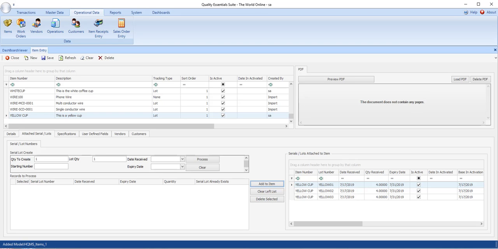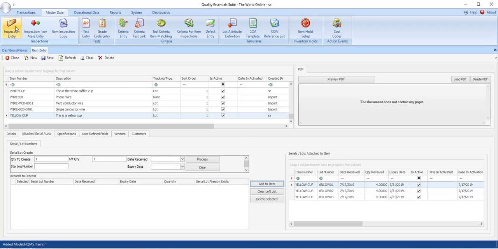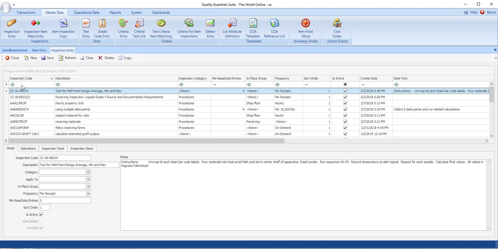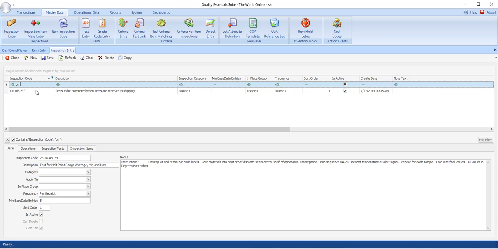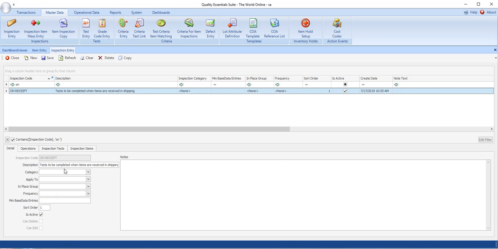All right, so now that we've created the item, let's open the inspection entry form and add that item to the inspection that we have created. So I'm going to go to master data, inspection entry. I'm then going to go to the on receipt inspection.